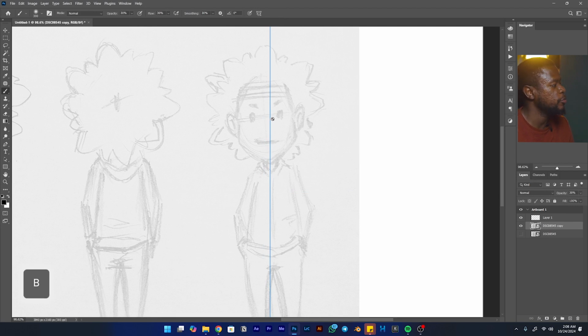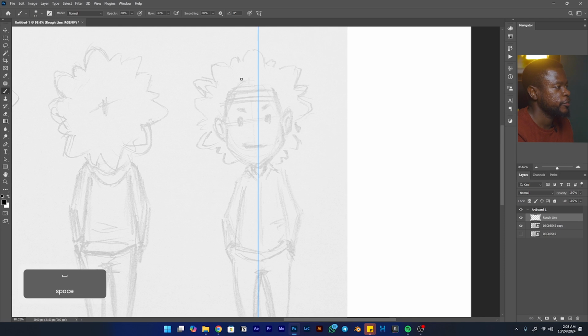Then switch back to my brush, and be on the rough lines layer. Now it's good practice to name your layers. It's good practice that we don't always follow, but yeah, it's good practice.